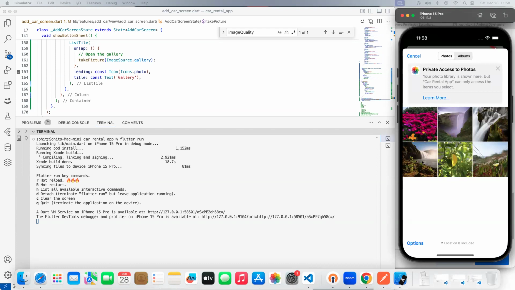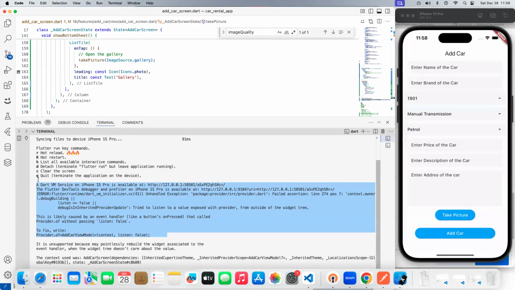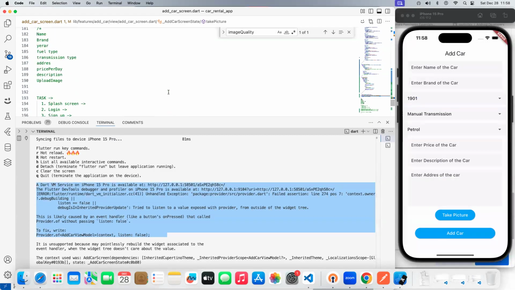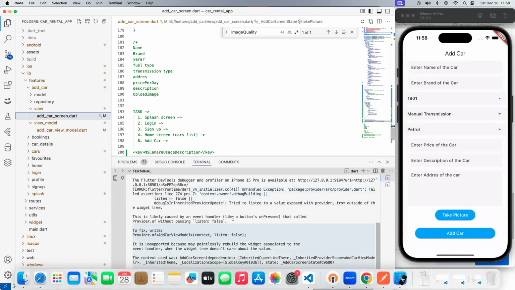When I click on any picture, it should be added here, but it's not, because we have some render issue, right? So let's look at the issue. We got the picture from the camera.